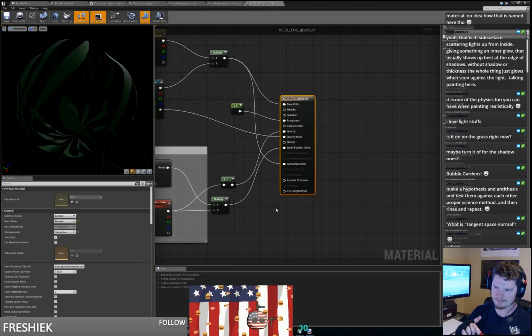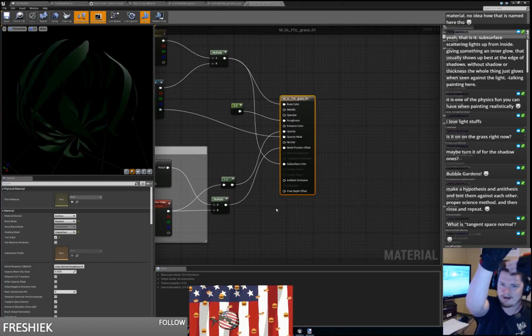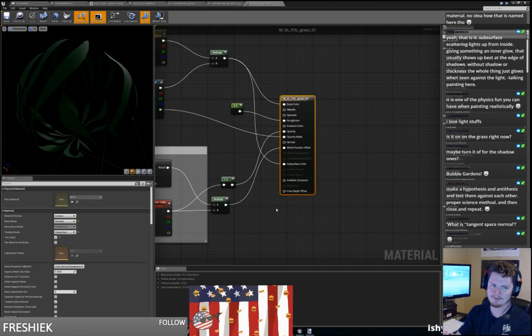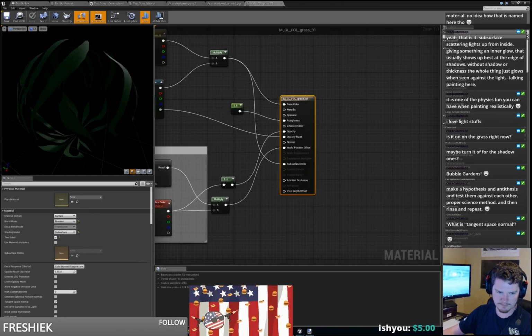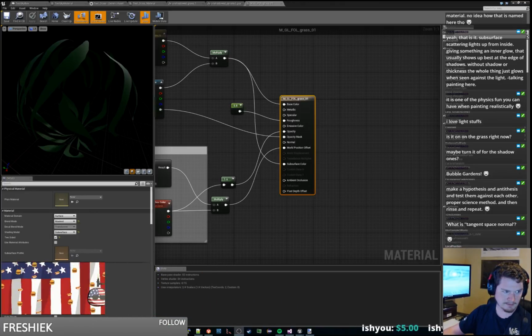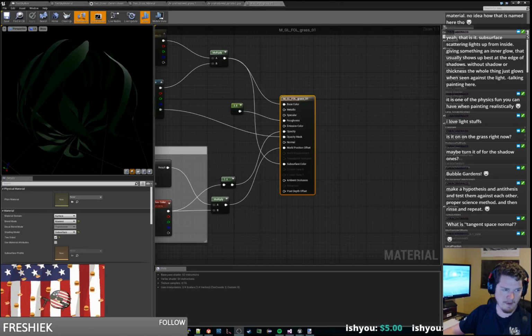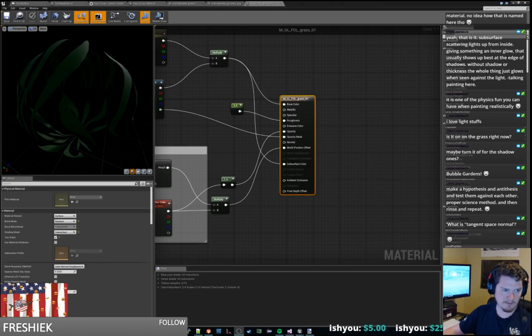So based on the tangent, you can move off of a surface and light it at the proper angles and all that. So awesome. All right.